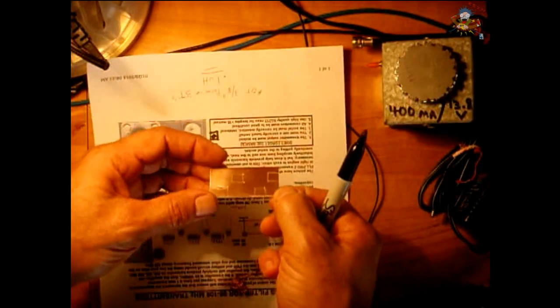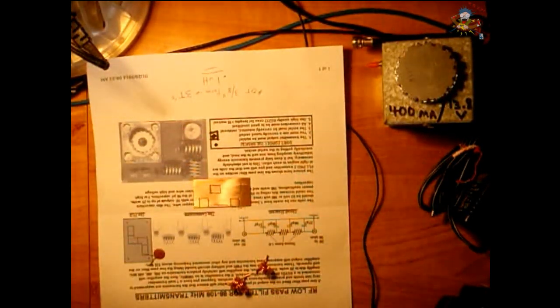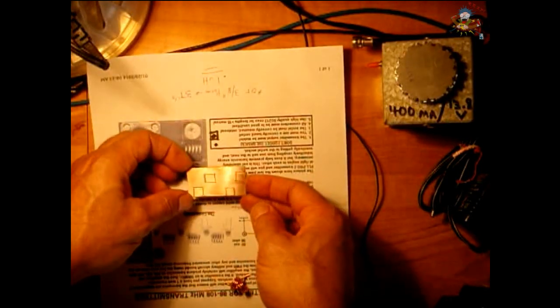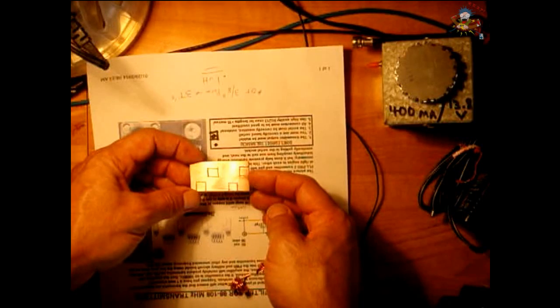In my case, I have room for one of my transmitters, so I'm going to do it this way. Once you use the Dremel to cut everything, or you can acid etch, but the Dremel's a lot faster. The next step, you want to get some 400 grit sandpaper, like this, or 600, and just go over the whole thing.